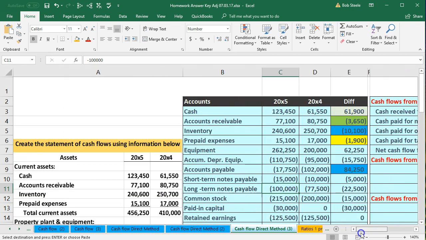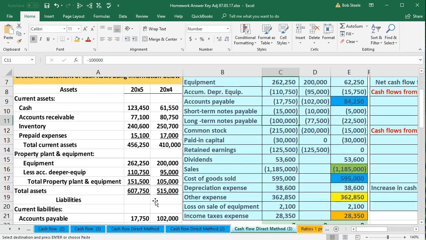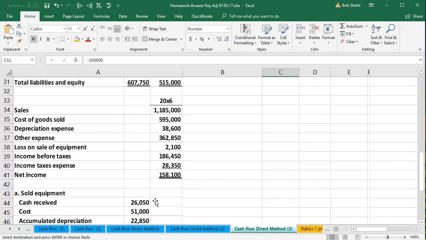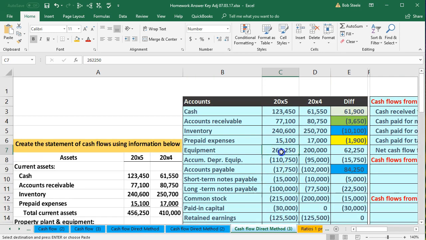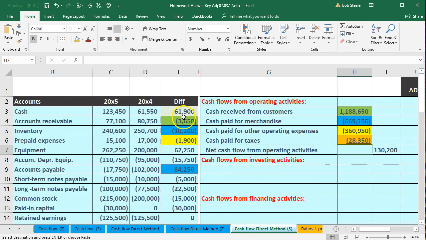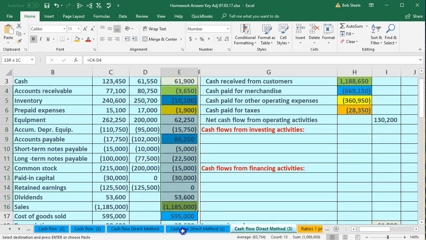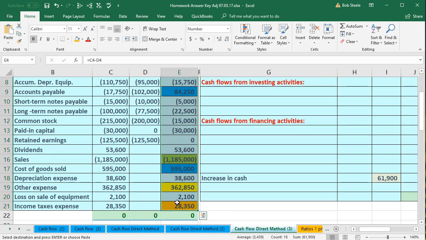What we've done so far is to create our worksheet from the information on the left, including a comparative balance sheet and an income statement and some added information. This is going to give us this worksheet, more of a trial balance format. And of course, we're looking here at this difference column, trying to get to this difference of 61,900 by finding a home for all other differences. So in other words, if we find a home for all of these differences with all other accounts involved in this worksheet, then it'll add up to the 61,900, which is the change in cash.